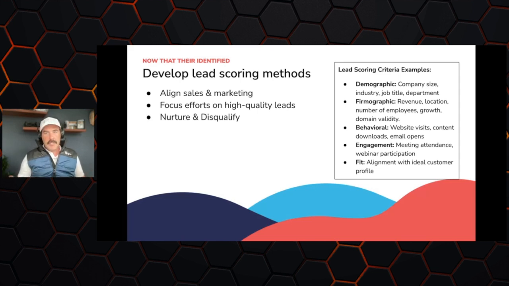So for a couple examples, like +5 points for opening an email, +20 points for downloading a white paper, -10 points if the headquarters is in Europe, minus another 20 points if it's a personal Gmail address, +10 points for 25% employee growth, +5 points for HR director title, if that title is in your ICP, +20 points for using Salesforce as a CRM because that's who we integrate with, -10 points because it's a nonprofit. So you get the idea. There's all these different both demographic and firmographic things that go into lead scoring.